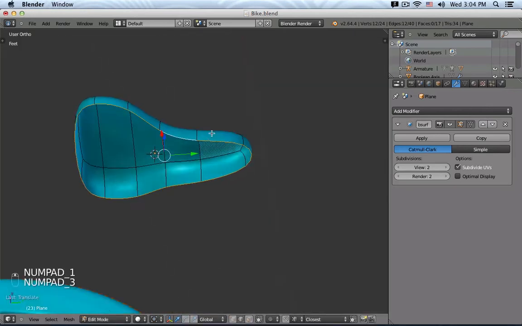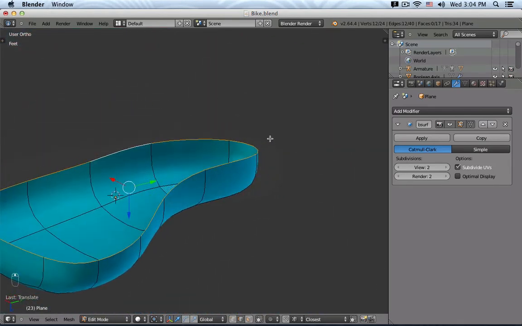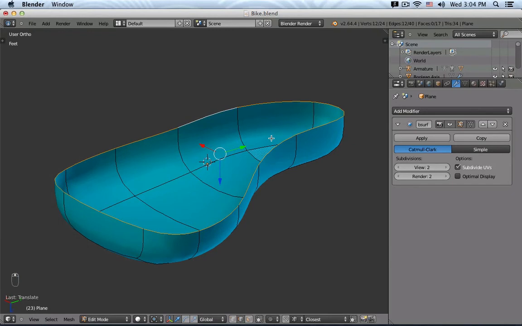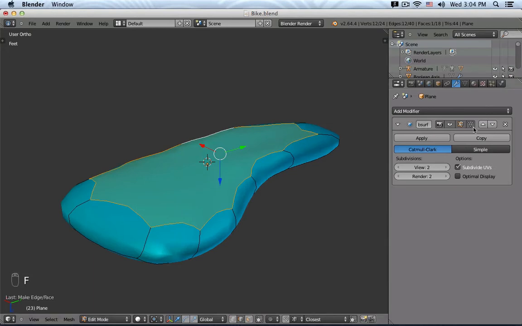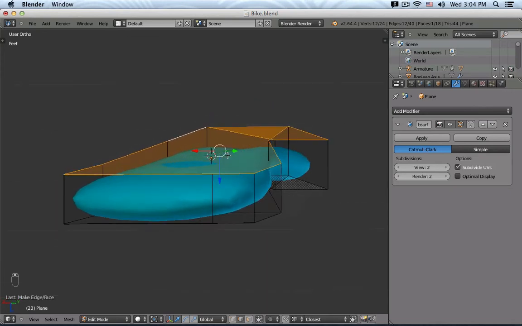Okay, so I would like the surface to grow inwards a little bit. With this edge basically selected, I can press F to fill it. And the fill basically creates a surface in between. And then I would like to have an offset. For an offset in Blender, you always need a face. So here I have one face created.